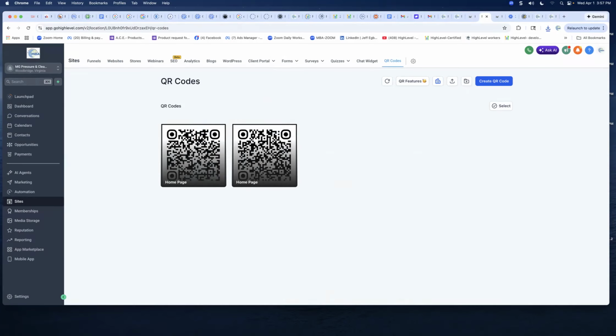Good luck. And all you got to do is copy them right here. Go right here, copy the link or download, and I can email them at that point to whatever you want to do. Send it to the print shop, put them on your business cards. We're going to do a flyer, call it a poster. That's going to be on a card that we're going to put out at some locations for him, and also mail to a database of past clients of a colleague of his. So there you go.